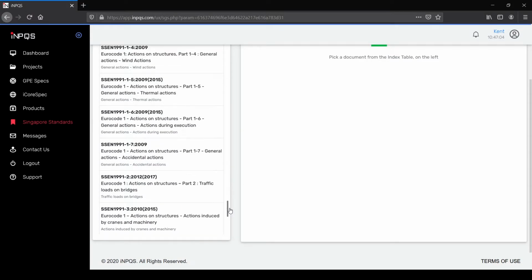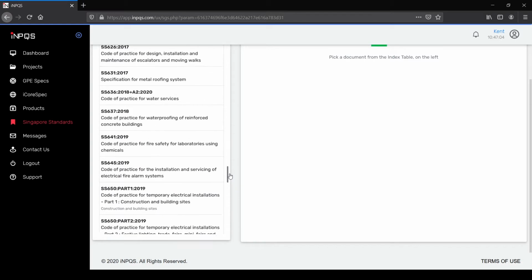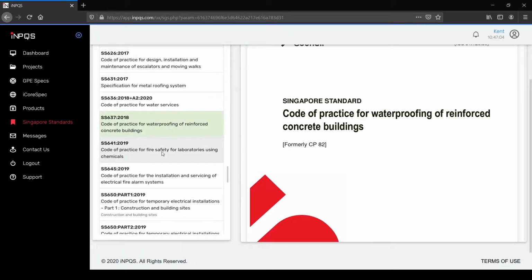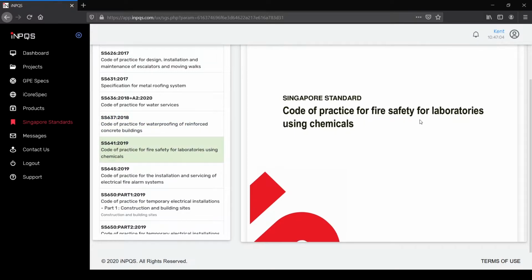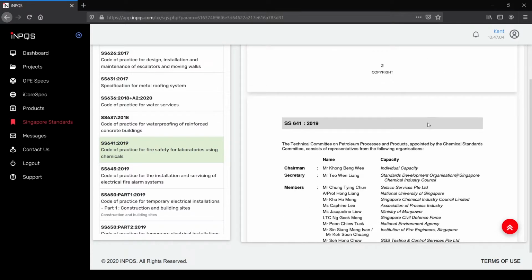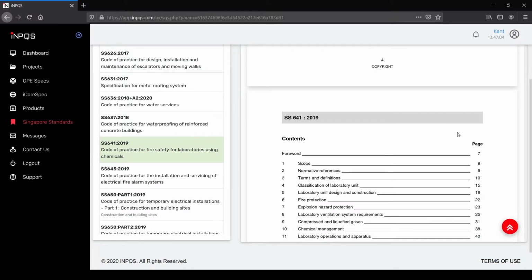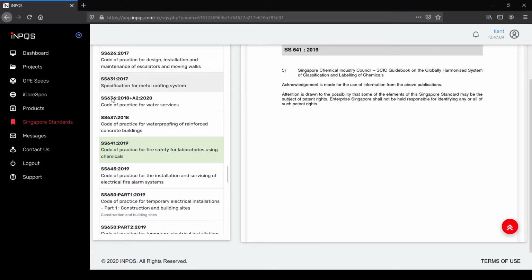It covers CNS, M&E, and civil structural works. All these Singapore Standards are free to be viewed, but you can't download them as a PDF or etc. It's only for your reference purpose.